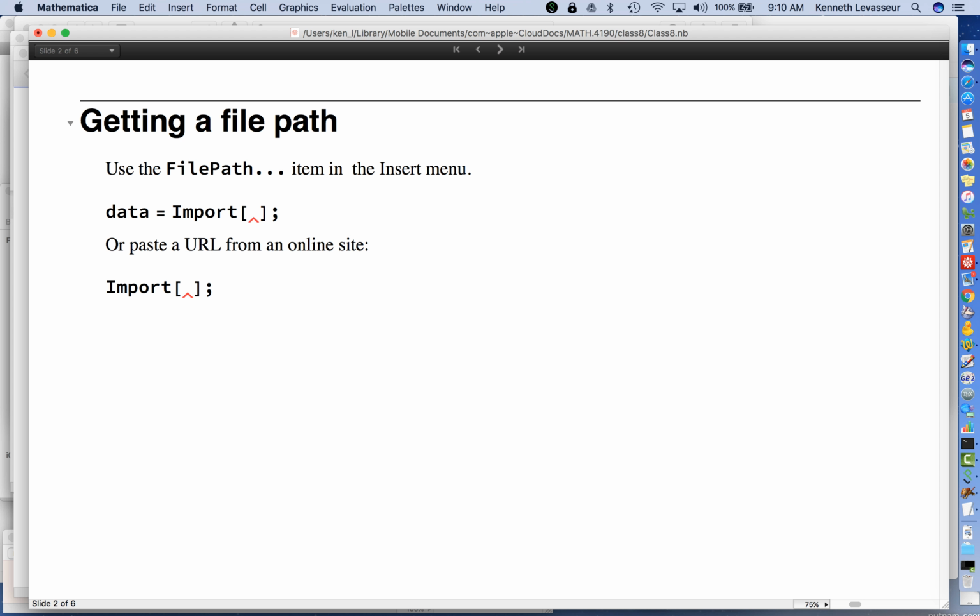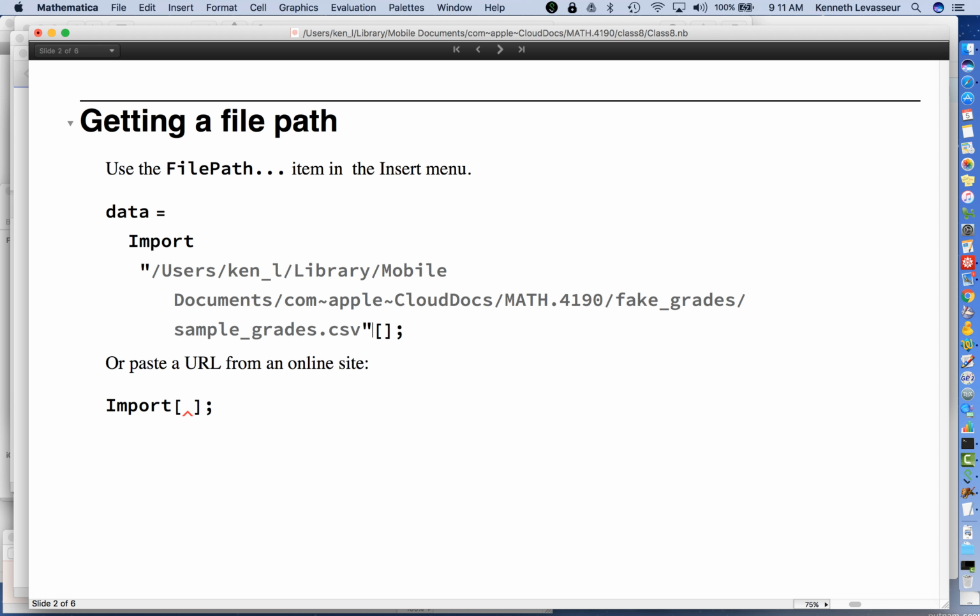So if you want to import from your computer, you can use the File Path item from the Insert menu. Select File Path, and that brings you to a point where you can locate a file. Here I'm in the directory of that file that I want to look for. It's a sample grades file we've seen already, and simply click on Choose, and the file path as a string will appear.